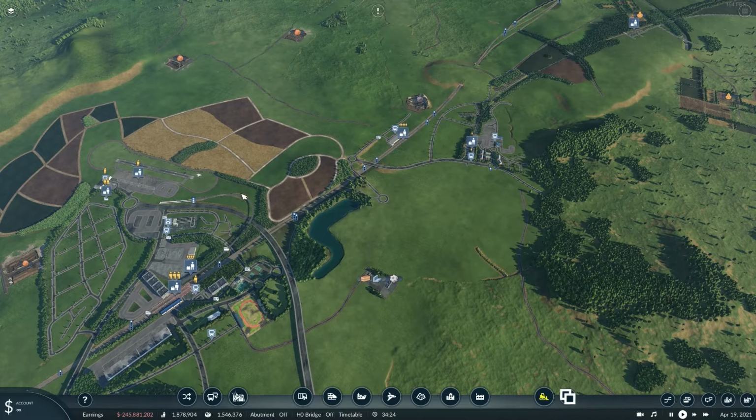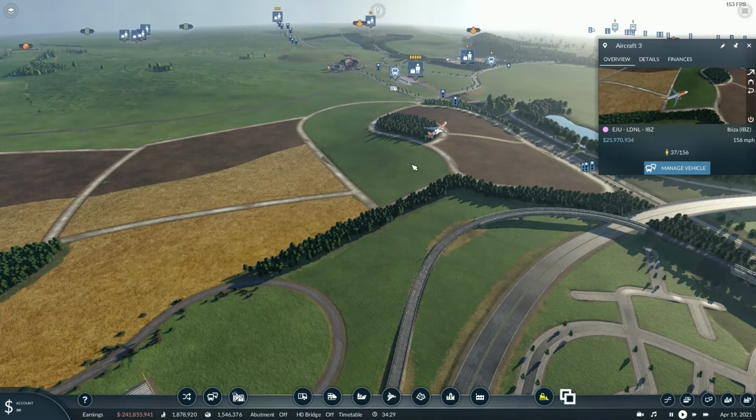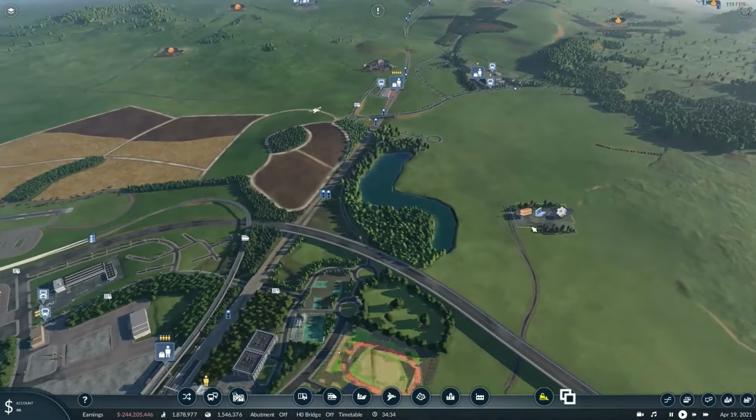And then we've got Luton Airport over here, obviously. Taking off. There we go. Easyjets taking off. Where are you off to, sir? He's off to IBZ, off to Ibiza. Dropping off those party goers. It is the summer, after all.